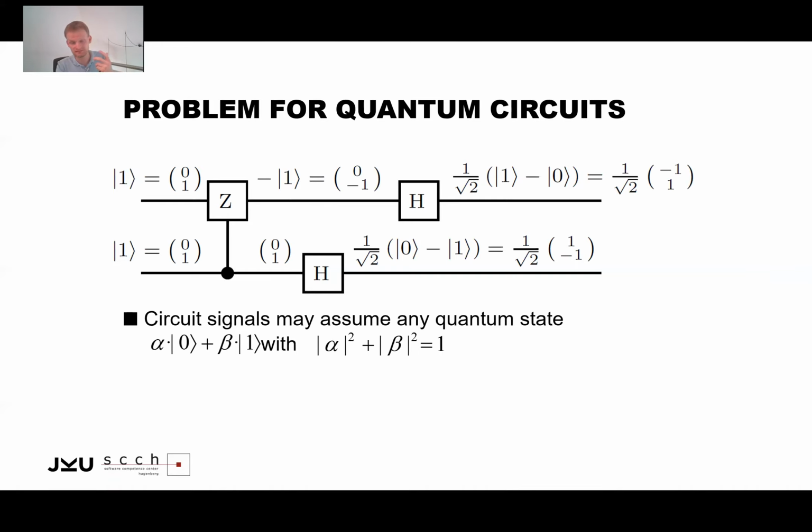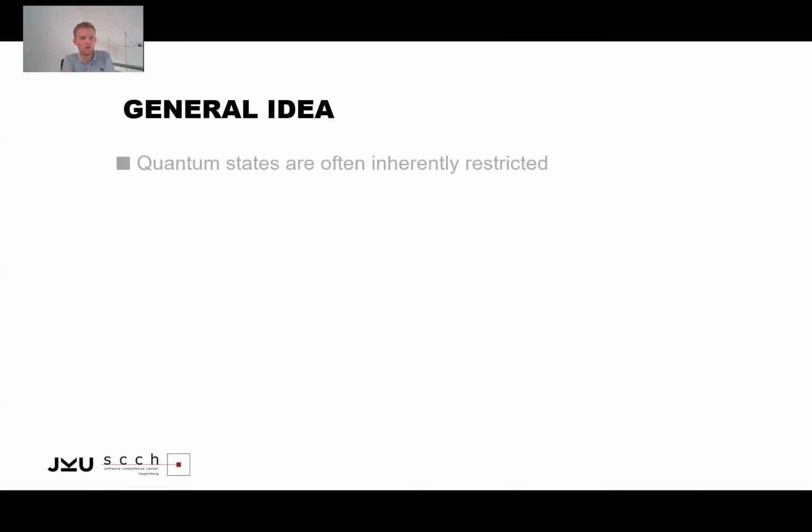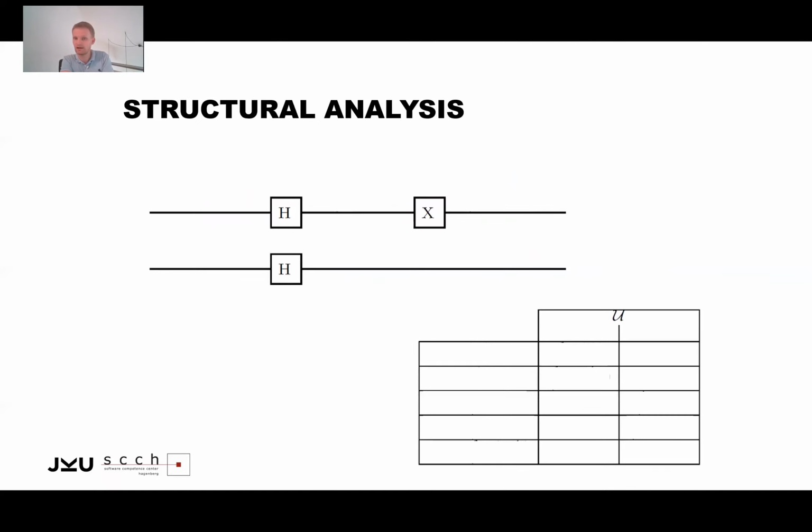So this could be seen as a problem at first glance, but one way to solve that is to check beforehand how many states you would need, because many quantum circuits actually assume a restricted set of input states at the beginning. For example, for this quantum circuit here, there might be an understanding that those states can only be 0 or 1. So we have a limited set of possible states. And you could now do an analysis as shown in this table: I've got these two quantum states which I need to represent, and now I'm analyzing what further states might result out of that.